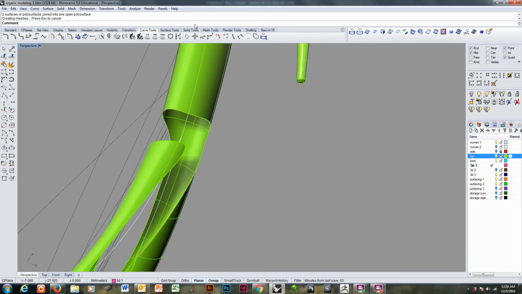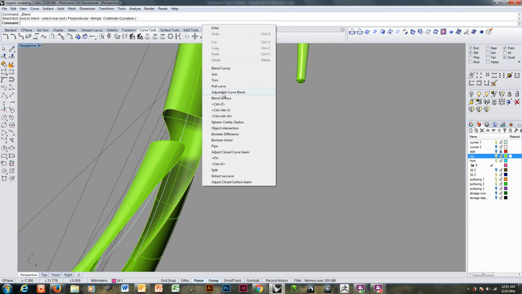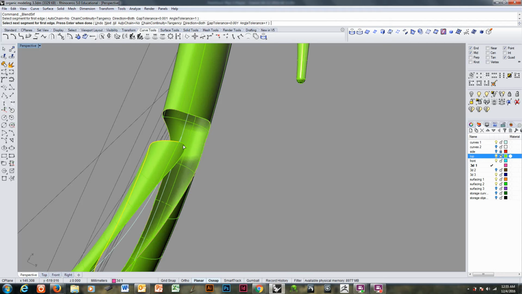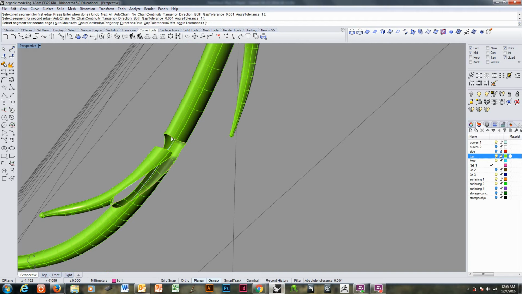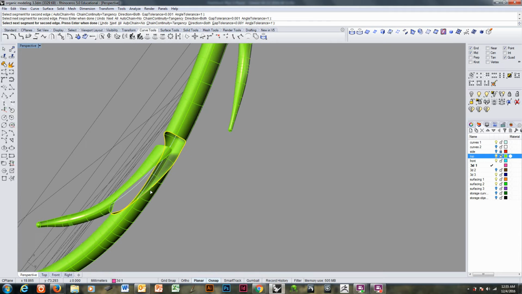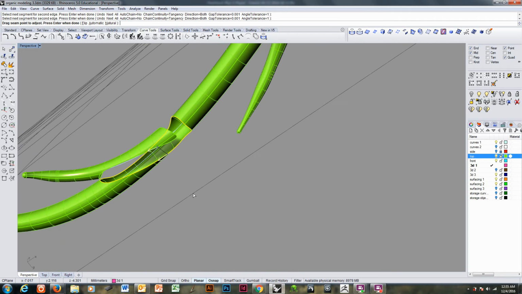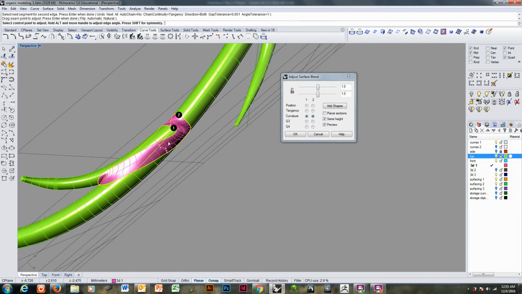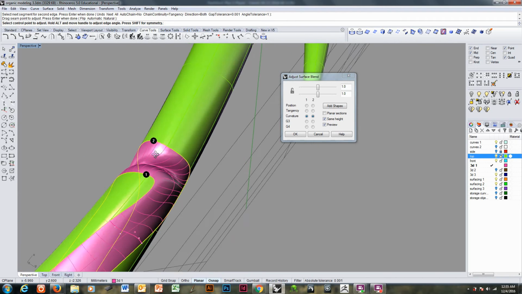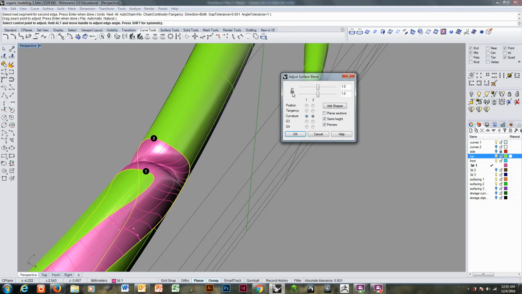Alright, let's see if we can get a better blend surface now. Expect to have many of the same problems, but we'll do what we can.